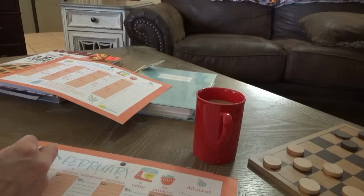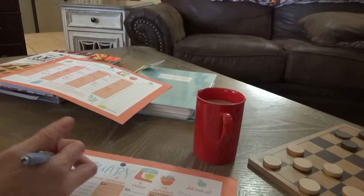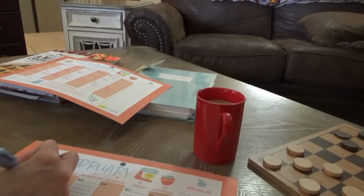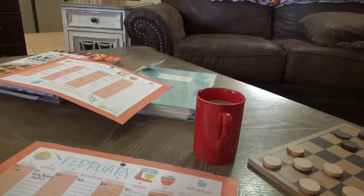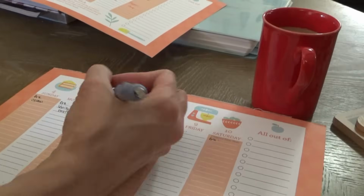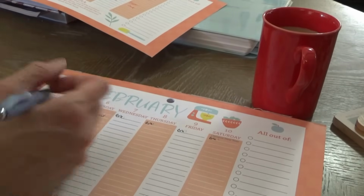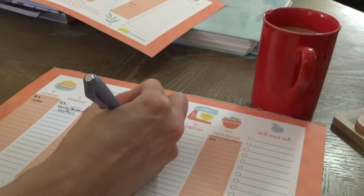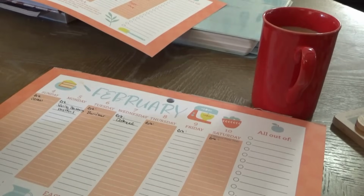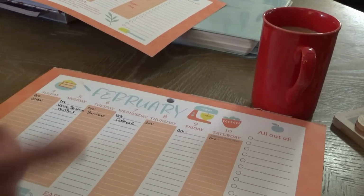This morning we just had cereal or whatever. It was find what you want for breakfast. Tomorrow morning I'm gonna make some vanilla blackberry muffins. I thought I was gonna make those tonight, but I think I'll just wait and make them in the morning. They don't take that long to make. Tonight is gonna be the out night. Some of the kids want pizza. Titus and Jacob want something from the Mexican restaurant, so I think Tyler's gonna go pick that up here in just a little bit.